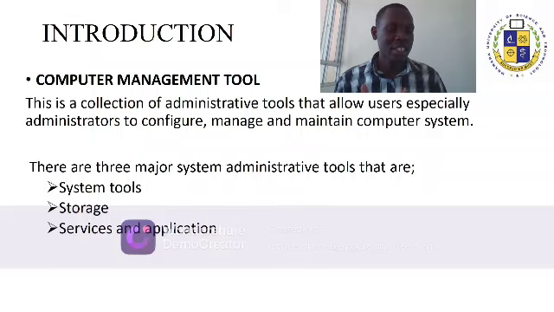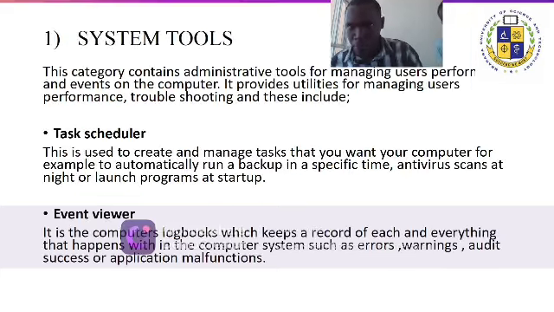System tools: this category contains administrative tools for managing users, performance, and events on the computer. It provides utilities for managing users, performance, and troubleshooting, and this includes Task Scheduler. This is used to create and manage tasks that you want your computer to run automatically in the background at specific times, for example antivirus scans at night, or to launch programs at startup. Then event viewers.